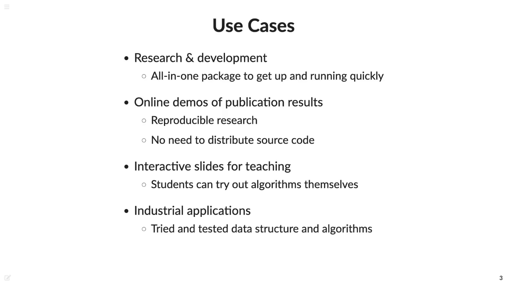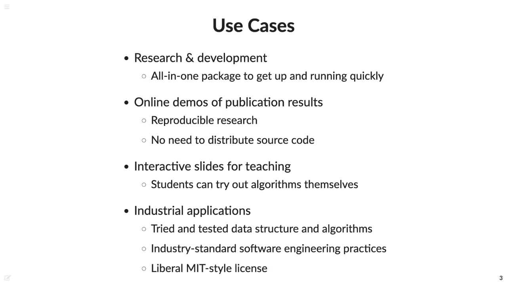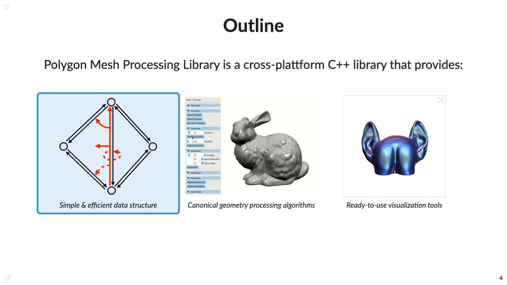And you might be happy that the data structure and the algorithms have been tested for about 10 years now. The source code has industry strength quality because whenever I do a commit, Daniel makes sure that it's modified to meet his high software engineering standards. And also the library allows you to use the PMP library even if you develop commercial applications. So these three parts that PMP provides is also the structure of this little presentation.